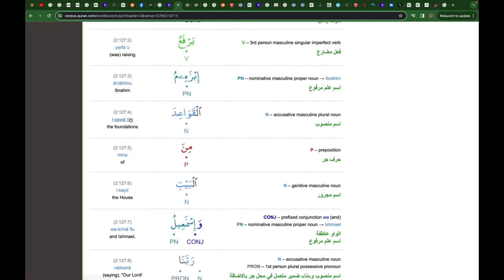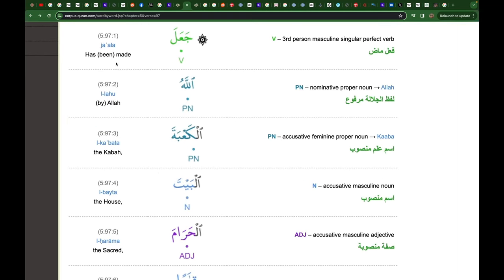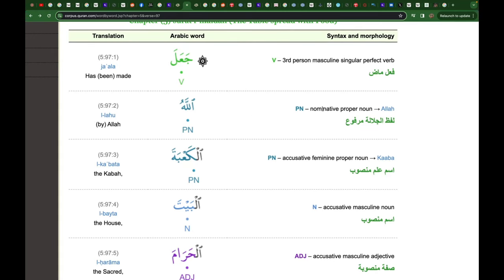If you look at this word Qawaid, and where it's used in the Quran, you'll know it can't be in that place in Saudi Arabia. Here's another thing: the word Ja'la — Allah uses this when He creates things, when He creates the night, the day, anything in creation. Ja'la Allah means something He created. Khalaqa means created, but the attribution is to Allah — that He made this, He put this to be a reality for us.